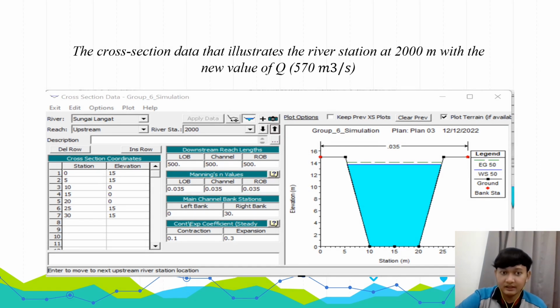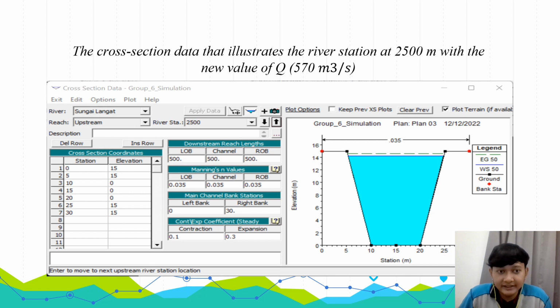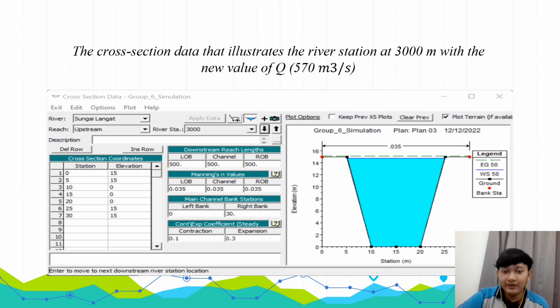This is the cross-section data at 2000 meter. This is the cross-section data at 2500 meter. Last but not least, this is the last cross-section data, illustrating the river station at 3000 meter with the new value of Q.